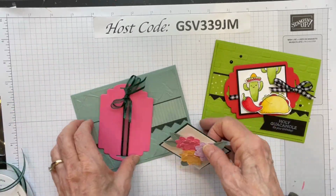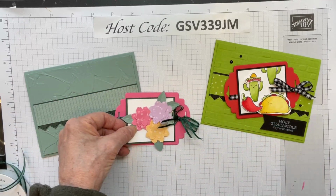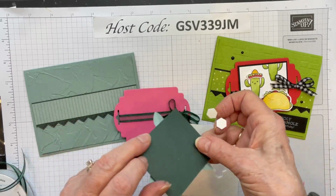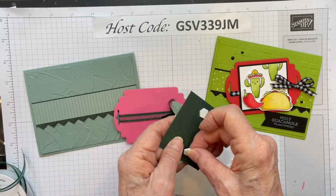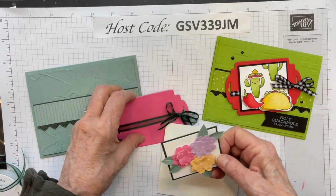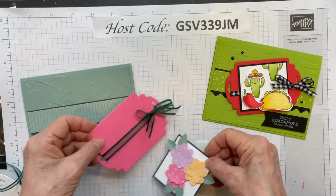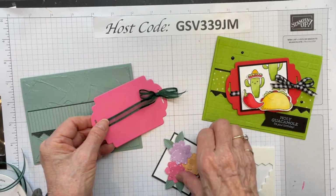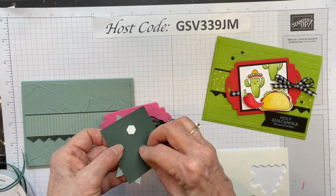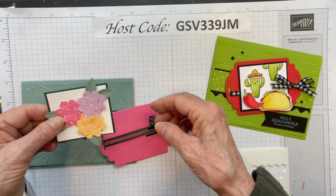These are obviously all softer colors, so in contrast to our Taco Fiesta, it's quite a big difference. But I used green on both. I guess I was actually thinking a little bit about St. Patty's Day, you know, the greens. I'm not doing a St. Patty's Day card today. We're doing birthday cards, so this is, again, part of our birthday series. But we're using green this week to kind of tie in what holiday we're coming up on.